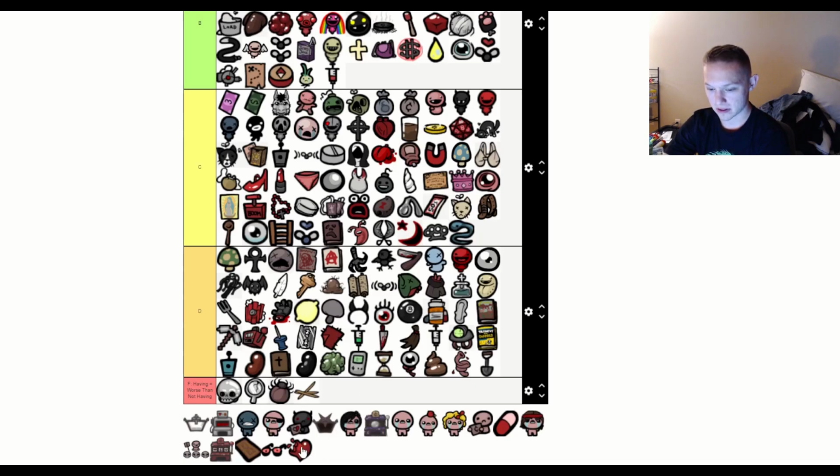Yum Heart. Bad spacebar item for the most part. Once every 2 rooms you get to pop it and give yourself a full red heart of recovery. I don't like it, but it's not completely useless. I guess I'll put it in the C tier because I'm feeling generous.